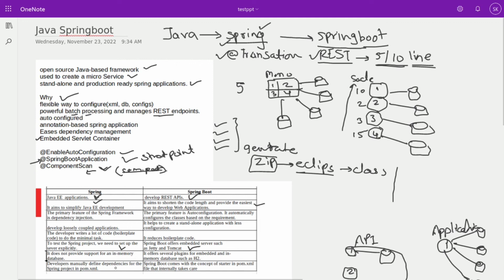Apart from that, in Spring you manually define the pom.xml, because in enterprise edition there are a lot of tools we need to import, so the pom.xml needs to be defined and maintained. But in a Spring Boot application, it internally takes care of the pom.xml. If you import one thing you want, all the dependent packages get inserted automatically, and exclusions are also handled. So if you want to ease your life in REST and web application development, I think you can prefer Spring Boot as a framework.